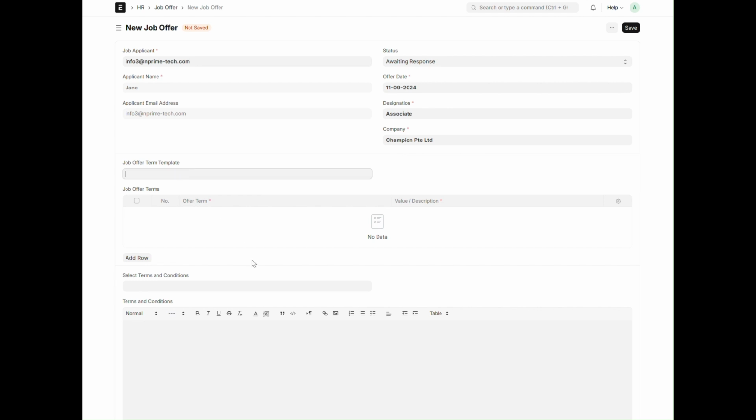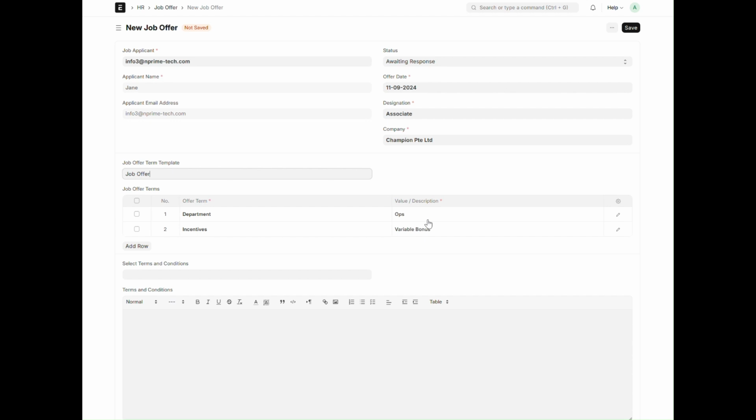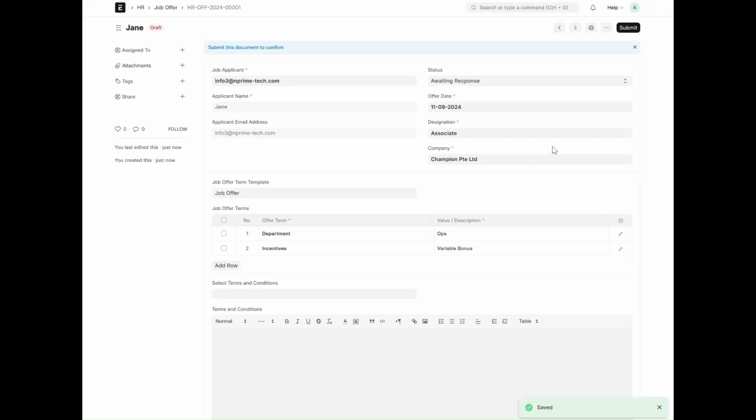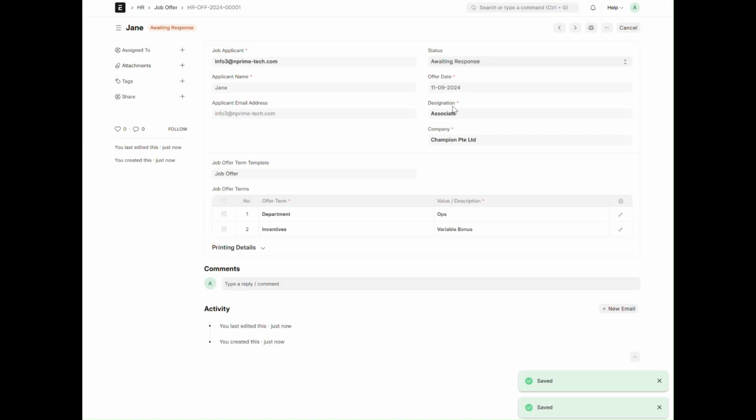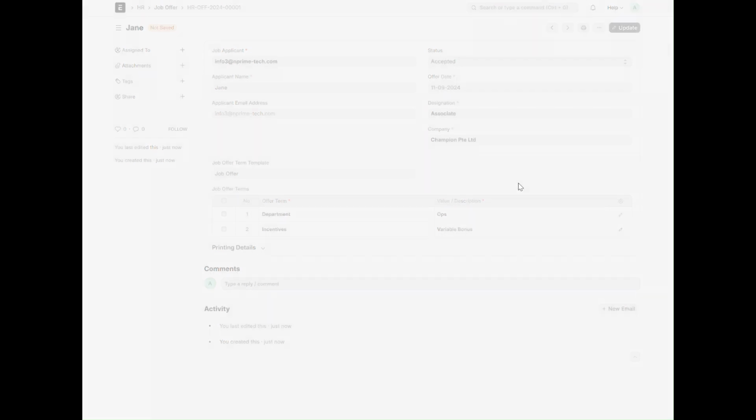We can use an offer template that provides details, like which department you will be in, incentives, and so on. Of course, you can create more things under this template, but let's say we only do it like so. We save it, and then we can submit it. Then HR will go into negotiation with Jane, and let's say Jane accepts it. Then we update.